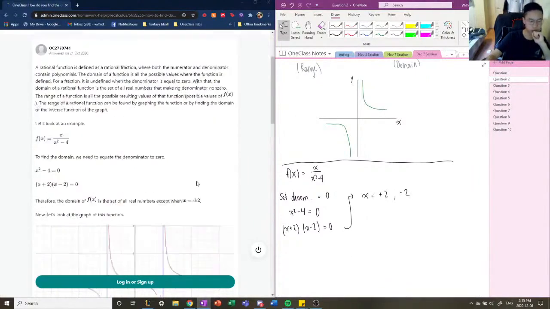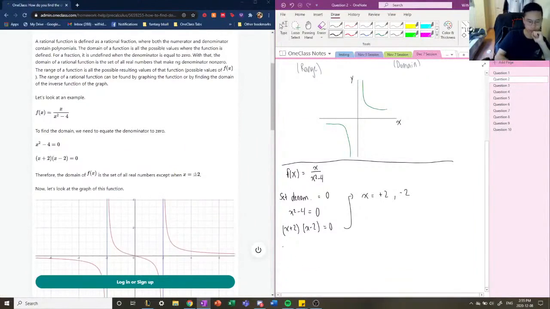So now what is our domain? So our domain is going to be x belonging to all real numbers except for x cannot equal -2 or +2. Okay, so that's going to be our domain. So we realize the fact that the rational function here, this is not the graph of this particular function, exists on all real numbers except for when the denominator equals 0.